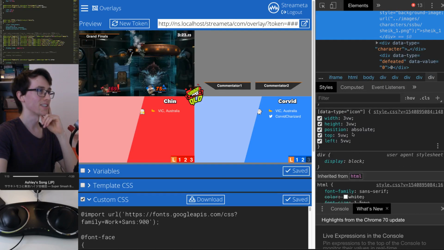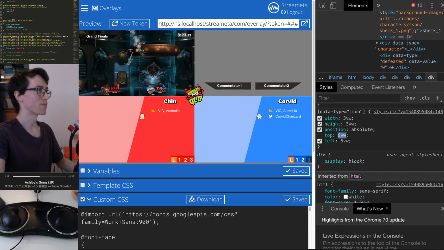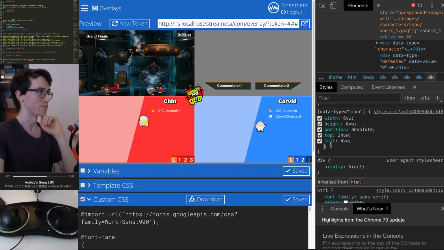Okay, let's adjust these values. So top, probably want to bring it down here. Let's make it way bigger. That's pretty big. Maybe I should do the bottom position instead of the top position.